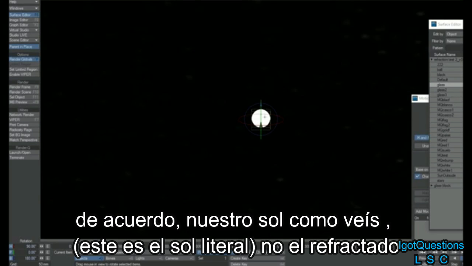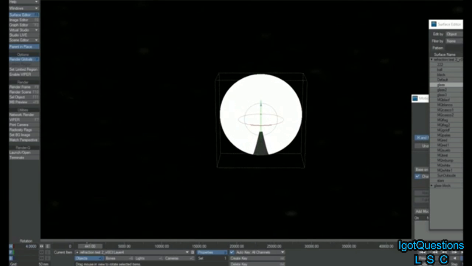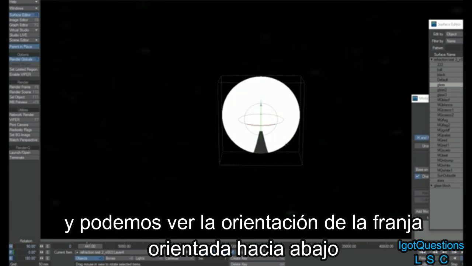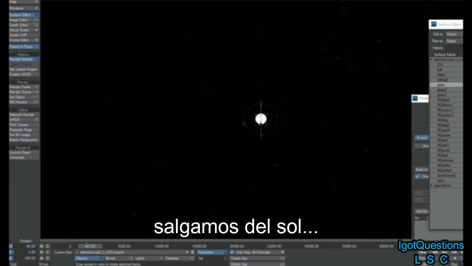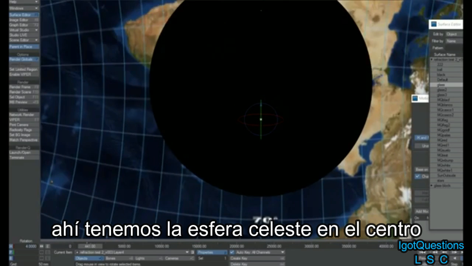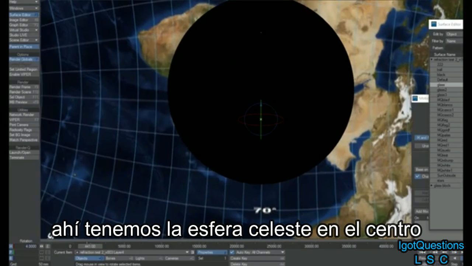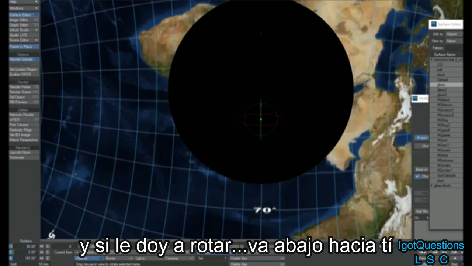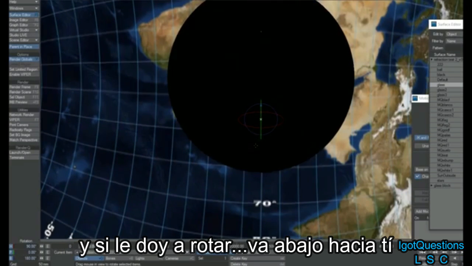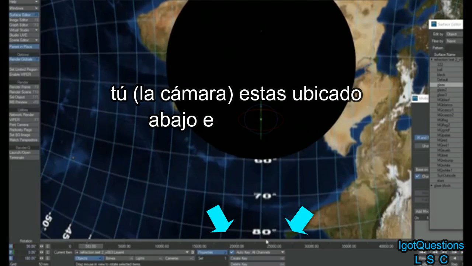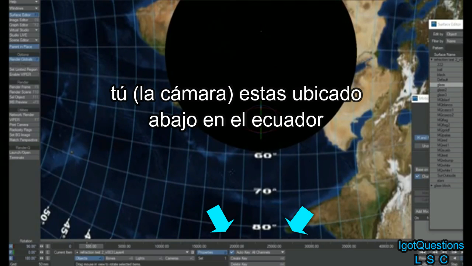All right, so our sun, as you see, this is the actual sun. This is not the refracted sun. And so we see the orientation of that band on the bottom of the sun. If I pan out, we see it's going against the celestial sphere in the center. And of course, if I play it, it's going down toward you. The camera is situated below, along the equator.